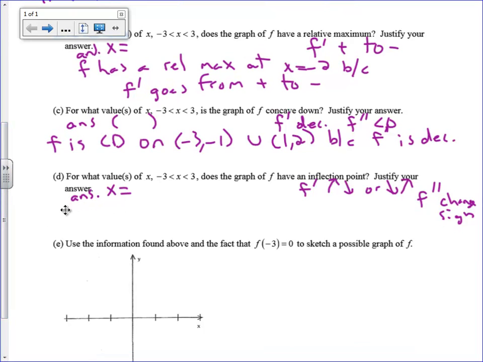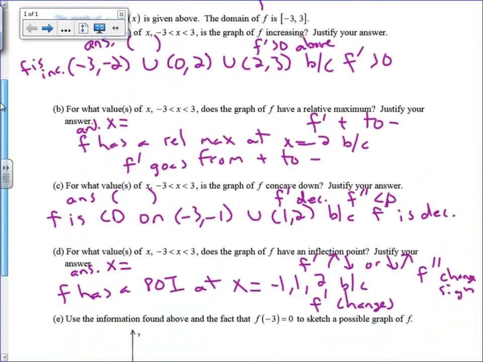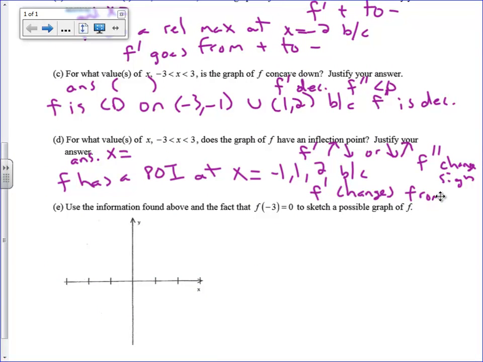So those three x values will be points of inflection to the curve. That's where the curve is going to change its concavity. So f has a point of inflection at x equals negative 1, 1, and 2. And I'm going to say because. I have it on good authority that I cannot say because f' changes direction. College Board wants me to say f' changes from increasing to decreasing. So the best answer here would be f' changes. I would need to say all three, but I'm going to say the one for negative 1. Because f' changes from decreasing to increasing at negative 1. And you would need to say something about at positive 1 and also at 2. The same kind of argument, but these just flippy floppy.